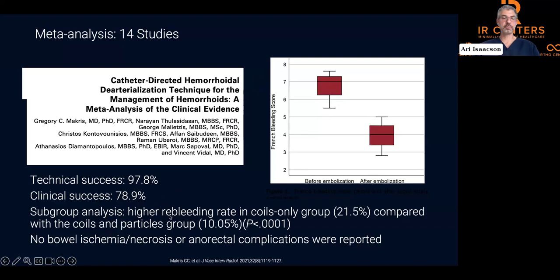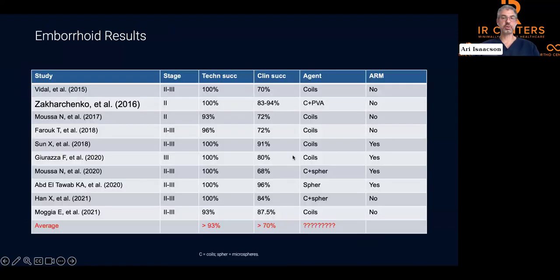And we know from several studies that we can do this a little bit better by using certain materials to close off those arteries. The most common material is an embolic coil, which is a little piece of platinum that goes into the artery and causes it to be occluded or shut off. But we know that if we take coils and we add these spheres, little tiny particles that look like sand, if we put some of those in first and then put coils behind them, we can increase the efficacy of the procedure.